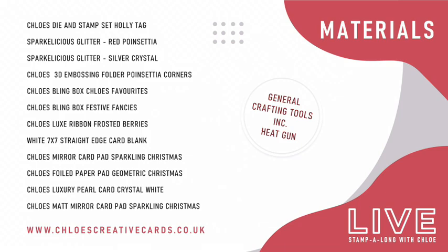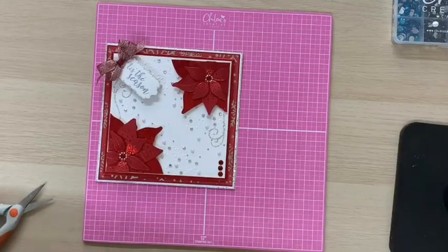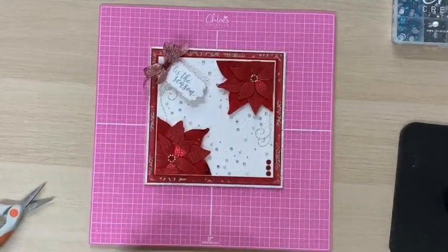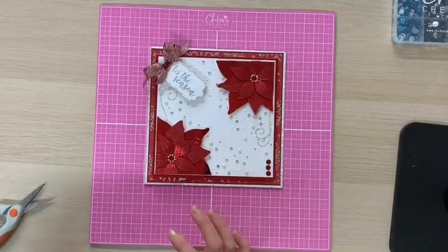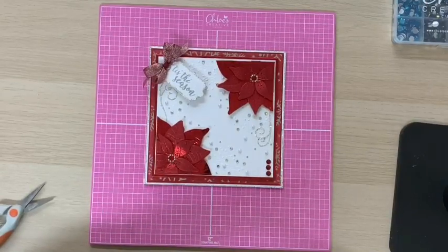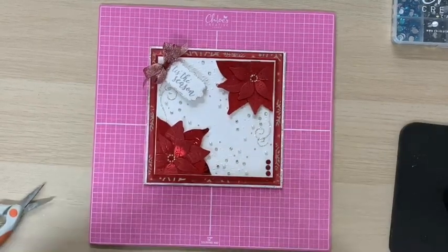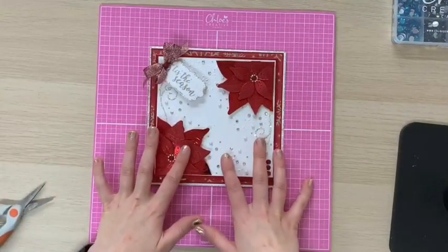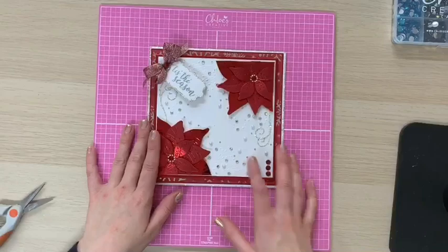Okay then, I'm going to pop you around to the overhead camera so that you can see what I'm doing. So here we go, this is the project that we're going to be making. I've got all of my mats and layers pre-cut down. If you hop over to the blog on chloescreativecards.co.uk, you will see there's a full free PDF download where you can grab all of the details for this particular project with your matting and layering sizes. To get going, I'm going to make the main topper first, and then we'll come back and do the matting and layering a little bit later, if that's okay.